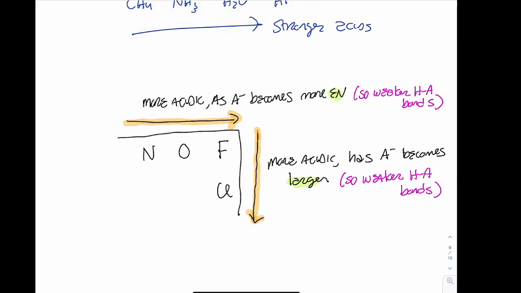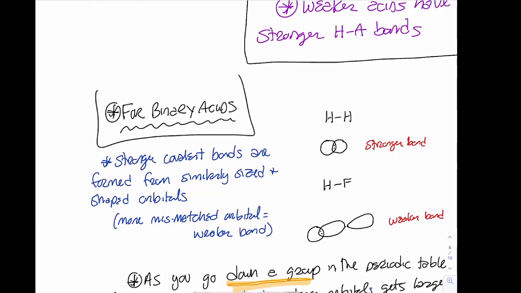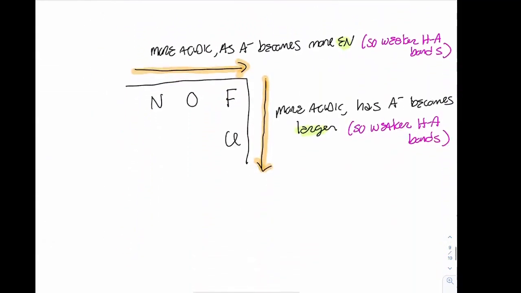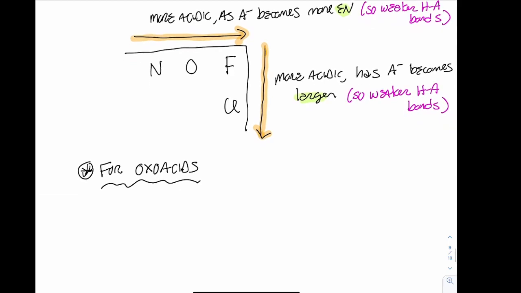A second type of acid, so these were for binary acids. A second type are oxo acids. So these ones, if I go back up, were for binary, so just two different types of atoms. Our second one is going to be with oxo acids, and I'll define that here in a second. Oxo acids are acids that contain a hydrogen that's bonded to oxygen, and it can have a varying number of oxygens, and then also an electronegative atom. So the general form is H and then a Y, with a subscript because it can vary, and then an O with a different subscript.